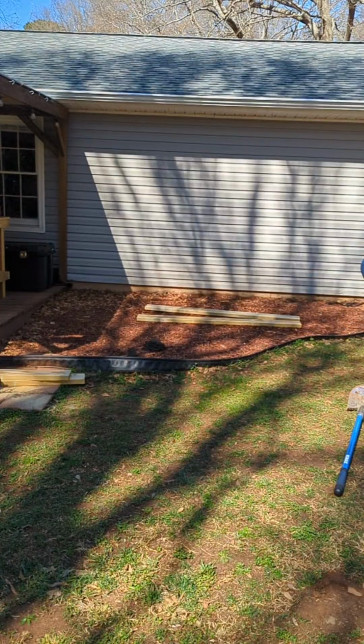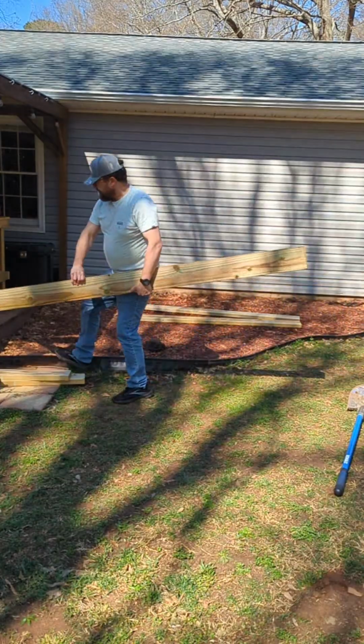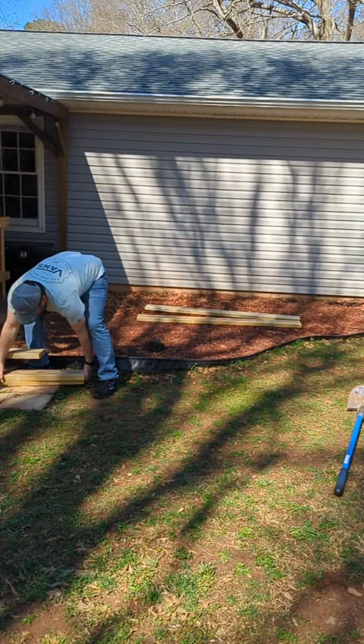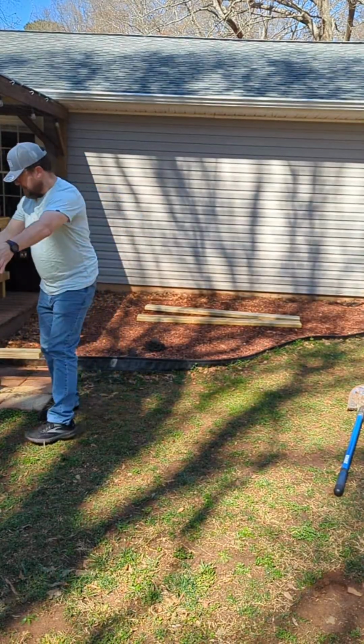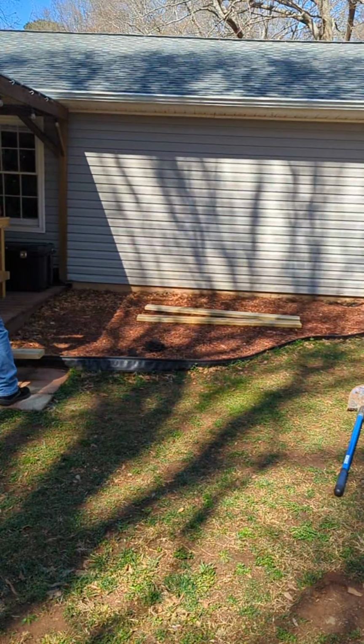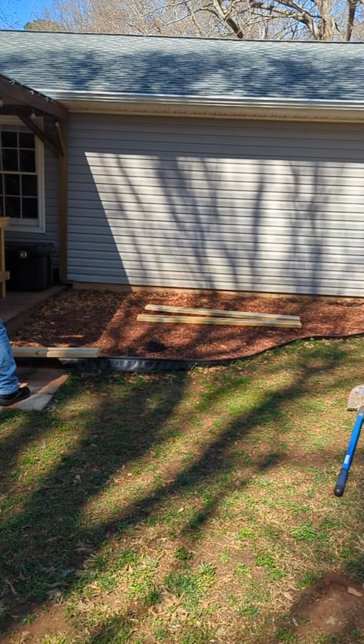I have a vision for this. I've been thinking about this project all through the fall and winter, how I wanted to do it. So I have a good idea, but I don't write down plans. I just kind of just build it. I just do it. I have it in my mind what I want it to look like. So I just kind of wing it in a way.